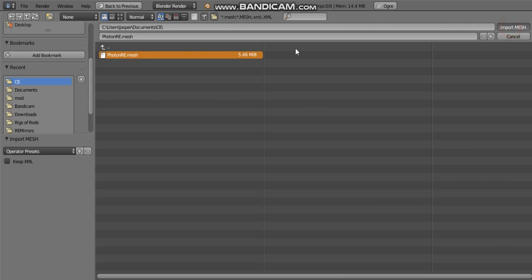The import time ranges depending on how big the mesh file is. If it's really big, it may take maybe 10-15 minutes, but if it's small like this 5 megabyte one, it should take a few seconds, or up to a minute at most. So we're going to wait until this is imported.